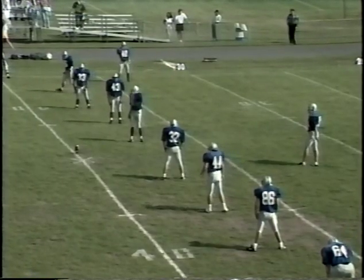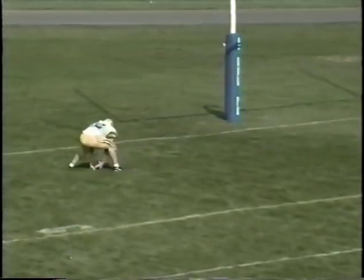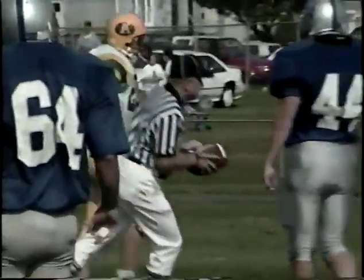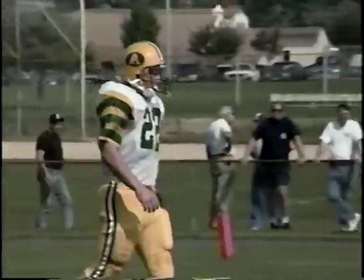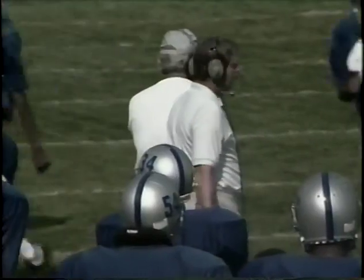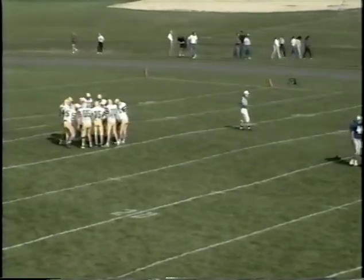I'd like to point out that Fox has been running exceptionally, not only through the blocking of his offensive line, but also because he's been getting great supporting blocks from his fullback. That ball will be a touchback as it went through the hands of Joe Hack into the end zone, number 22, Joe Hack. So they'll bring it back out to the 20-yard line, and the Green Wave will start there, first and 10. They've been unable so far offensively to pick up a first down in their first 2 possessions. They'll give it another try here, but already down 13-0 on the scoreboard.